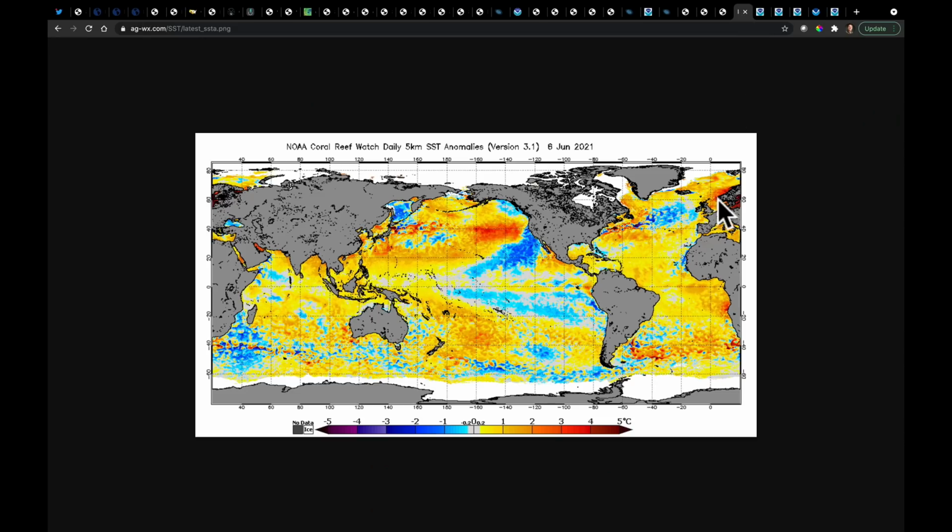If I show you the latest ocean temperatures, you can see we still have some cooler water in the Gulf of Alaska, but not much has changed here. And I got asked earlier today, is it going to stay like that? Well, don't forget, the specific heat of water is 5 times greater than it is for land, which means these water temperatures just don't change overnight. They take several days, if not weeks, to change. It took a long time to end that La Nina, even though we pumped in a bunch of warm water here.